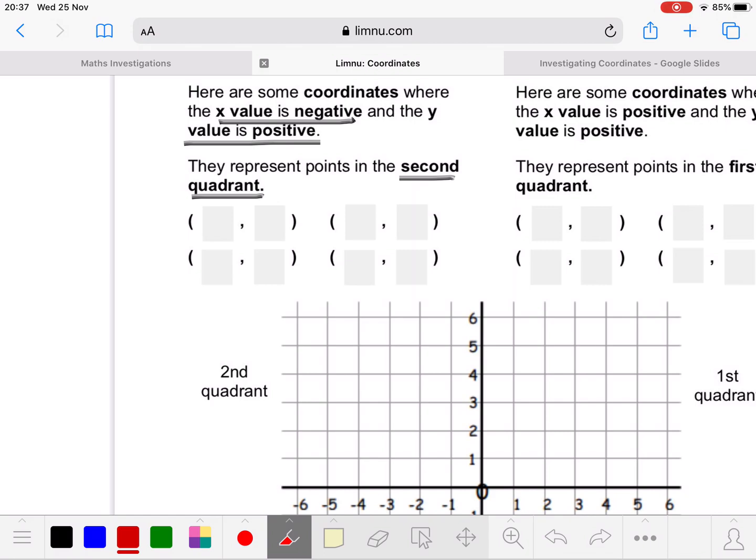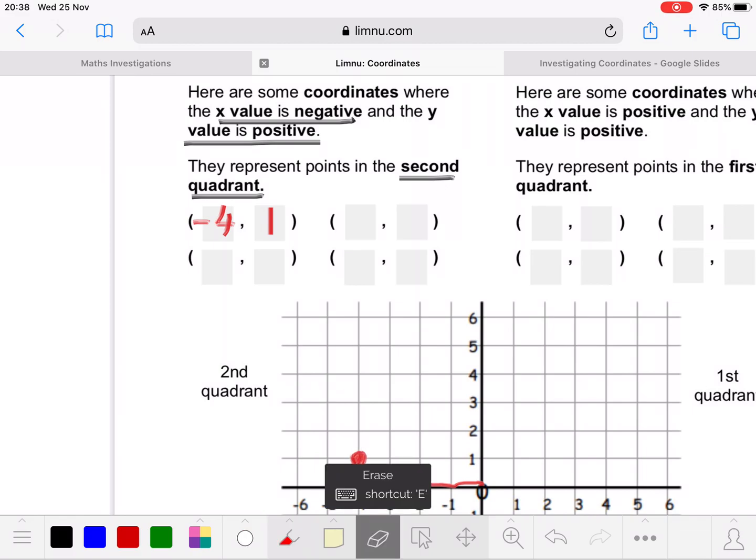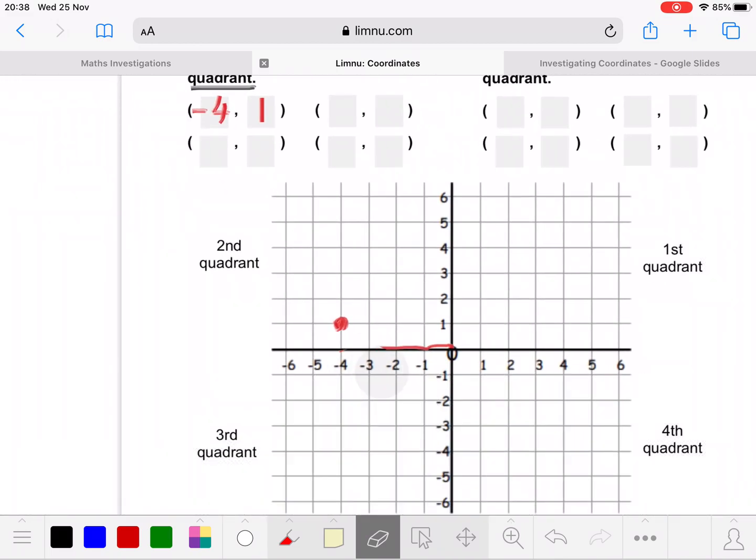We could choose red for our first point. So we want to put on our diagram, I'm going to choose here an x value that's negative and a y value that's positive, and then work out how to get there. Negative 4 means left 4. So I'm going to go 1, 2, 3, 4 from the origin, and then 1 means up 1, which means I'm going to finish up here. So that is my first point. I'm just going to rub out that line because we only want the point, not the line that shows how we got there.